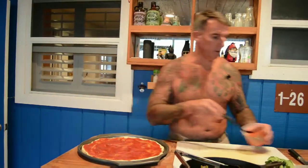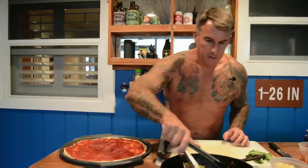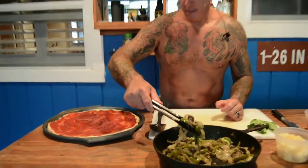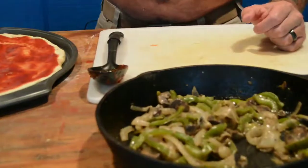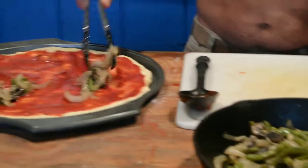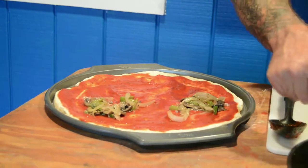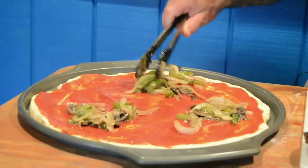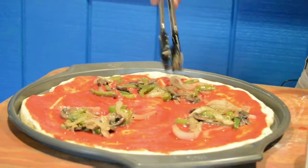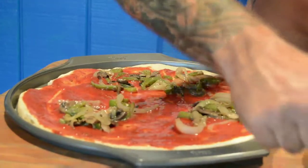Alright, so we got our sauce on there. I like a lot of sauce. It's all good. We're going to cook it at 550 degrees, so it's going to be nice and hot. So we're just going to go on here with this stuff. Spread it around. The basil is going to go on after it comes out of the oven. I'm going to show you how to do a chiffonade on that basil, because you can't put the basil in the oven. It would probably come out crispy.